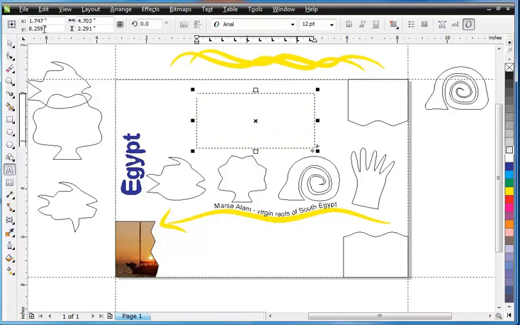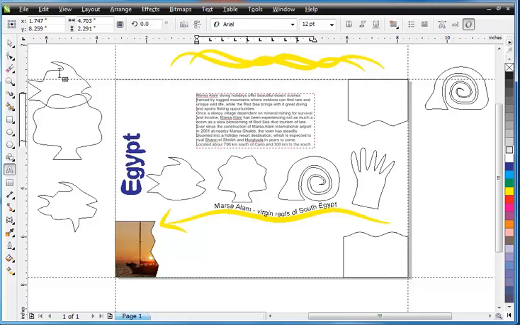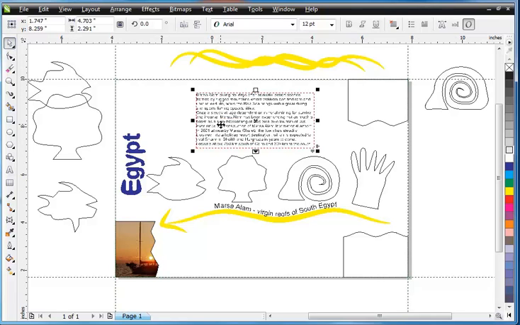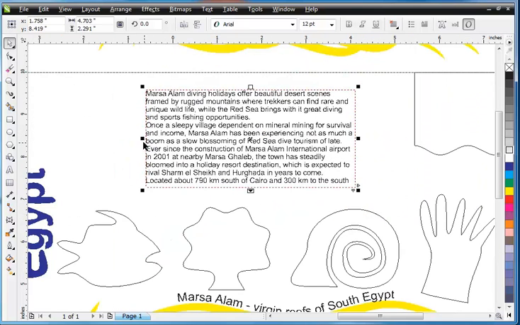Again, switch to Text tool and draw a text frame. Go to File menu and click on Import. Select the text, click on it twice and click OK in the appearing window. Leave all options at default. As you can see, the text was placed in the text frame we've just created.